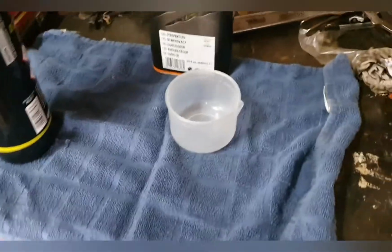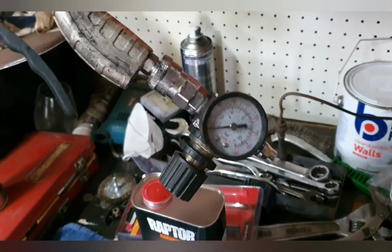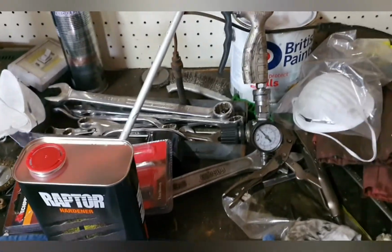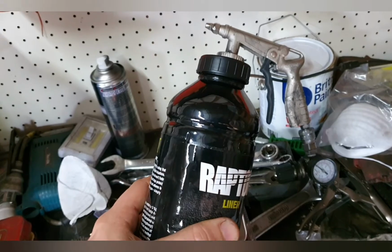I've checked out the instructions and it's this simple. Fill, shake, and shoot. Here's our gun that we're going to be using. There's a regulator on it so I can sort of dull it off a little bit instead of full pressure. It's a lot easier doing that than it is to use the reg on the compressor. So that's the bottle. That lid comes off and this just screws straight up underneath the gun there.